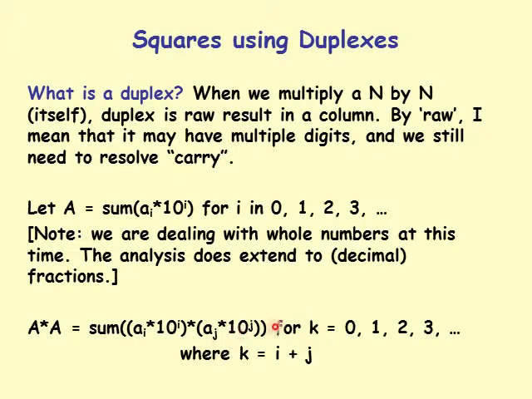We would be taking sums for index k equal to 0, 1, 2, 3, and so on. Again, 0 is the smallest value for k, so that we still get whole numbers as a result, where k is i plus j. Okay? So we'll be grouping these sums for various values of k. For k equal to 0, we get one sum where i plus j is 0.